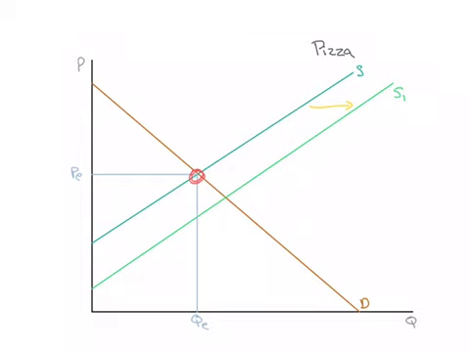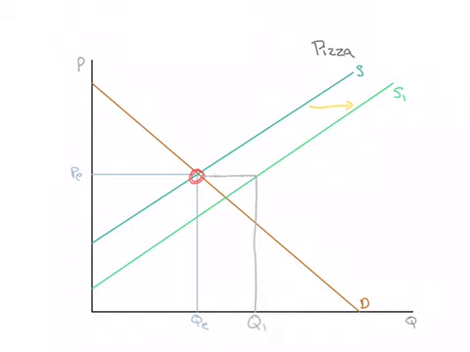So what does that look like? Well, let's draw a line over to the supply curve at the original price, and then draw down, and we see that we now have a situation where at this original price, suppliers would like to sell Q sub 1. But remember, demanders only want to buy Q sub E.